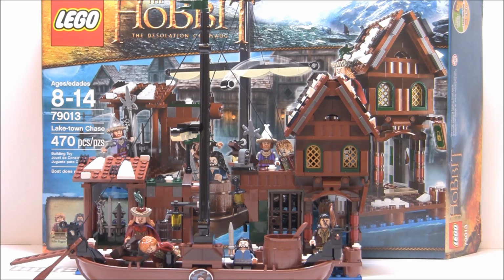470 pieces for $50 is still exceptional. I think that's still a really good price. And so yeah, that's really it. I would definitely give this set an A, not an A+. There's just a little bit of minor flaws, which I pointed out in the close-ups and right here, but still really just an excellent set.